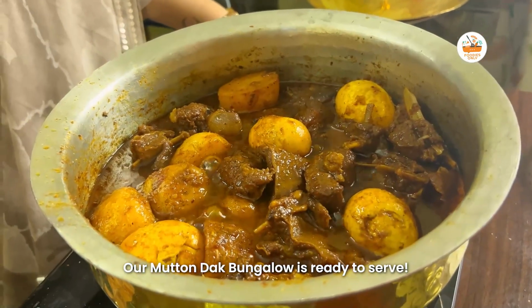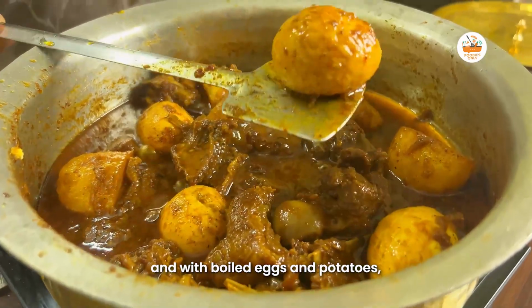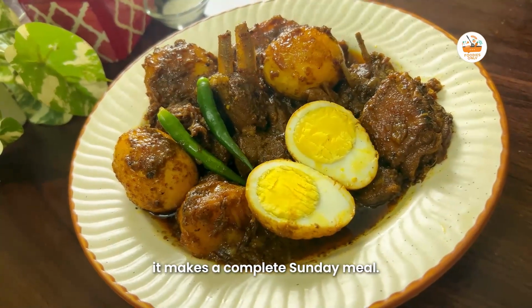Our Mutton Dak Bungalow is ready to be served. It's rich, aromatic, with boiled eggs and potatoes. It's a complete Sunday meal.